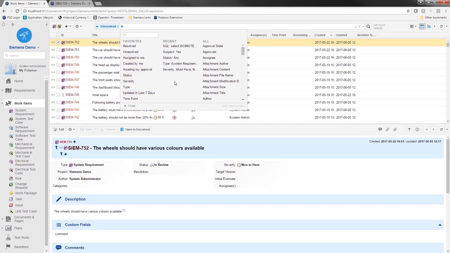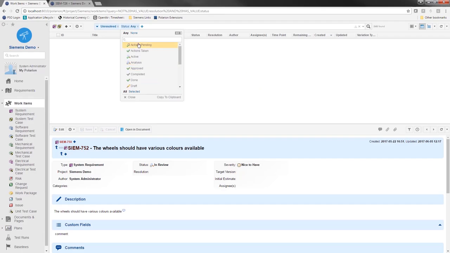We do have the favorite searches. We do also have anything that we've recently used as a user, so we can navigate very quickly to ones that we have used previously. On top of that, we have a search option of all, and this includes all of the different fields that you may have created within this project, so we can see the full list there that are included.